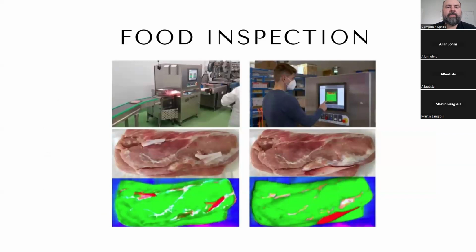The next is food inspection. So here's an image that shows SWIR and how it impacts the food and grade inspection industry. So you could see, we could look at foreign object detection, quality control, we could grade the meat. So a lot of different things to do with SWIR. Again, we're not replacing X-ray whatsoever, especially in this type of application, but SWIR is definitely a very value add to them.